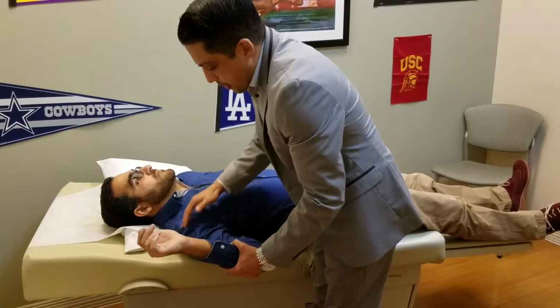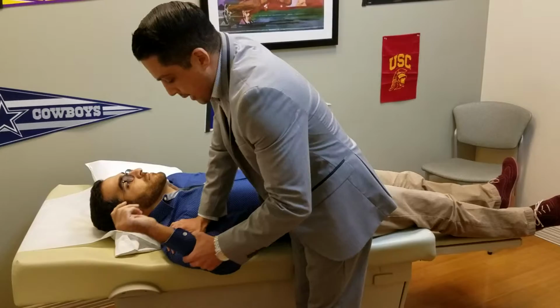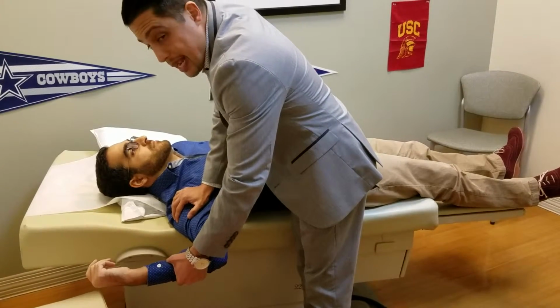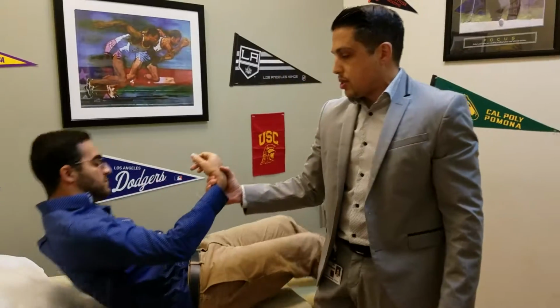So the next step will be relocating it, put a nice little pressure onto that humerus and going through that range of motion again and give them a good push in external rotation. If their pain is gone, then that again will be a positive apprehension relocation test.